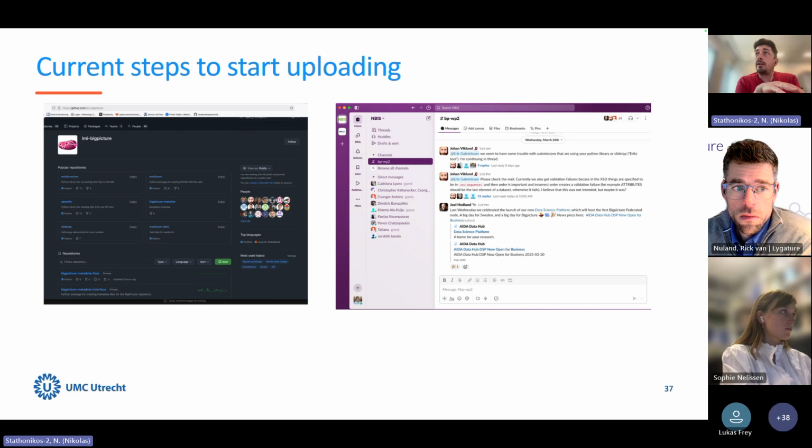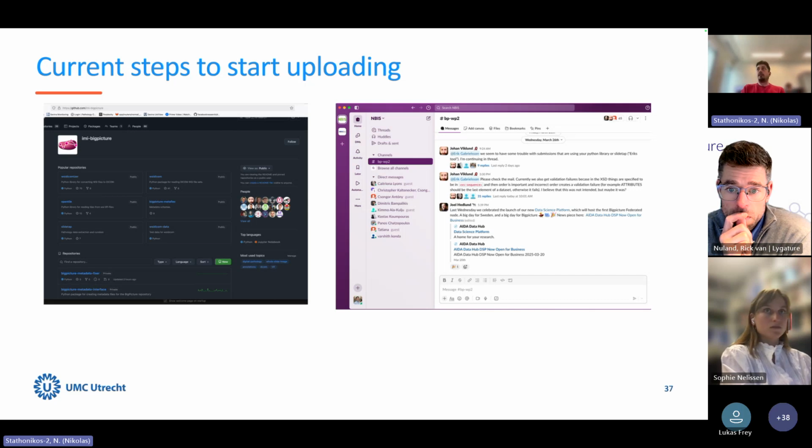There's a separate GitHub for the project where all the code is uploaded, and all people that want to do that can download the repositories in order to work locally. And all the communication is done in Slack, and that has been an enormous help, because whenever you have an issue, you can just send a question, and you can have 2 or 3 people looking at it, and you can solve the issues much more easily this way.